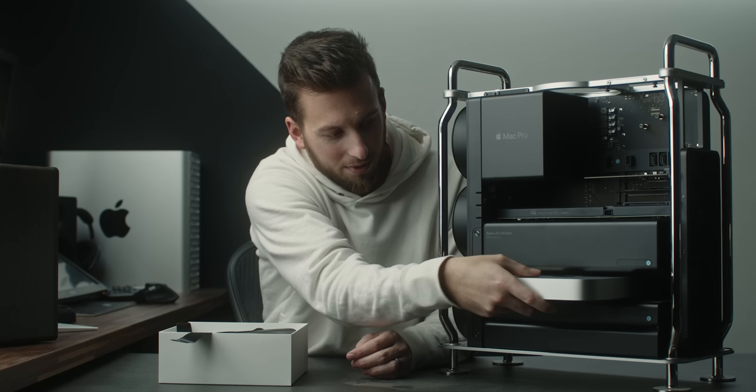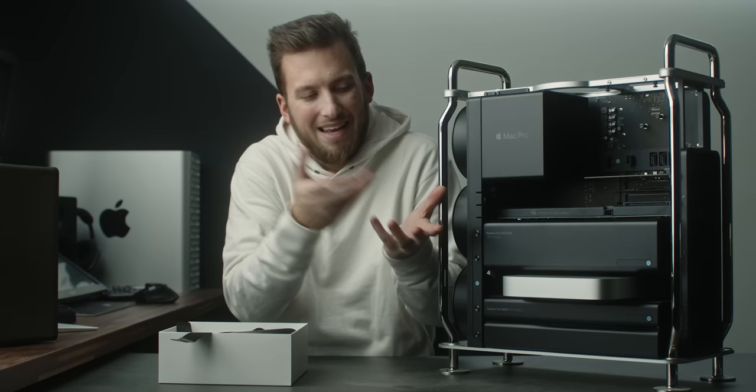But in all seriousness, this is what I'm hoping for. Apple can come out with something like this that has a PCI slot in the back, plug it in right there, turns off the Intel chip and activates the M chip. Engineers, figure it out. I don't know.